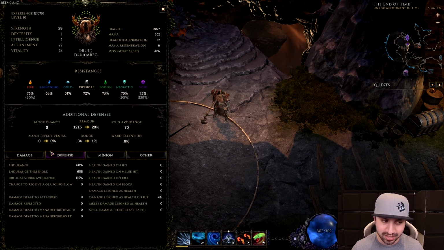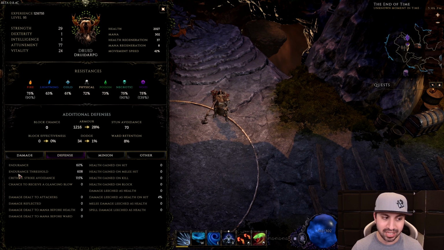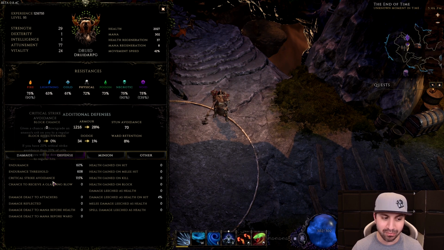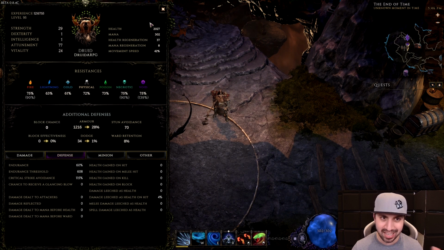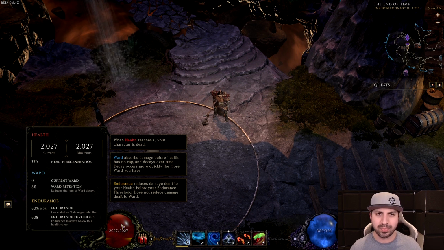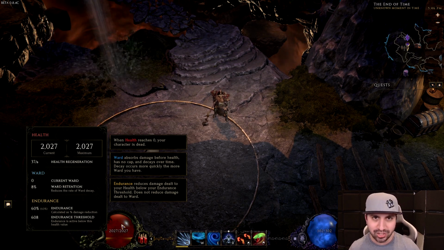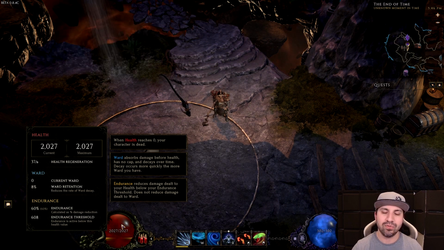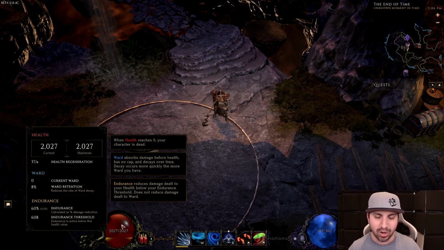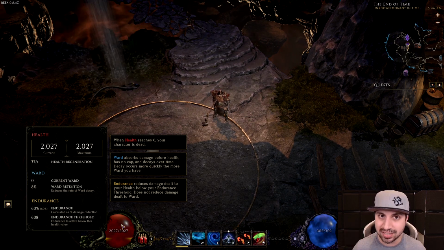On top of that, you have maxed endurance, 60%, endurance threshold over 600, crit avoidance over 100, and life is pretty good. You're sitting at 2,000. I know a lot of people like, oh, you're not at 3,000, you're at nothing, but you're going to be leeching life. You've got endurance threshold, you have resistances, you have armor, and you have crit avoidance. But you're still not done.